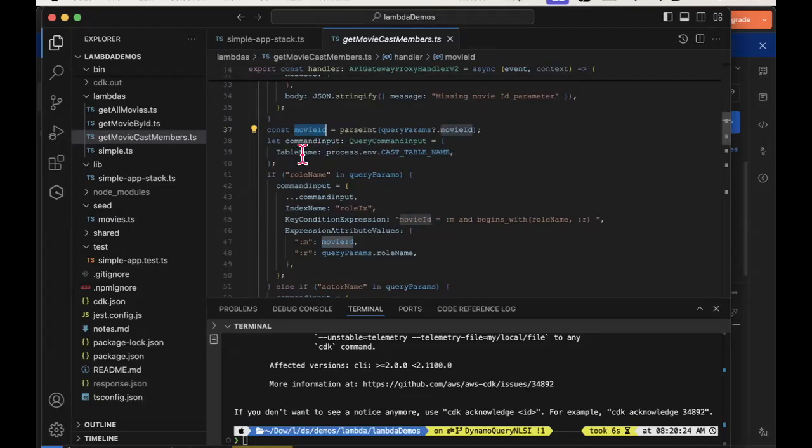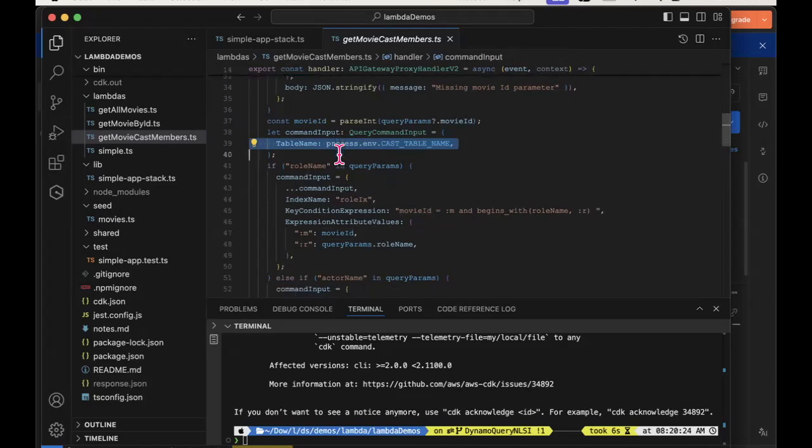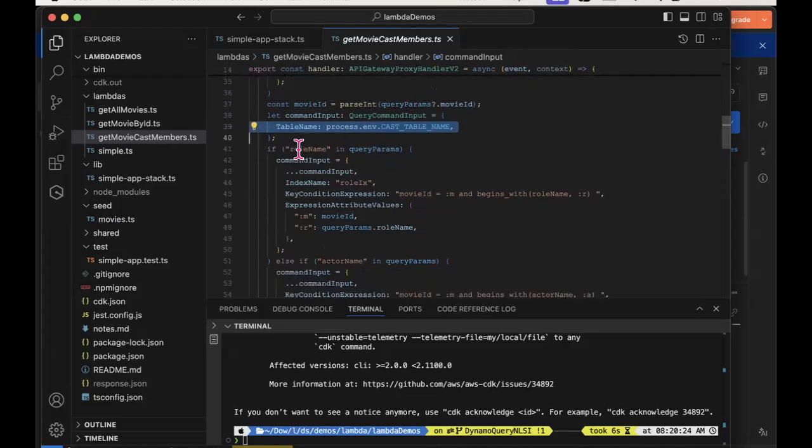DynamoDB. So for now, all I know is that I'm going to be sending the query to a particular table. And we know that I've passed in the table name from the environment variable to my Lambda, so that's okay. And here then I'm checking, well, I wonder which query the user wanted.